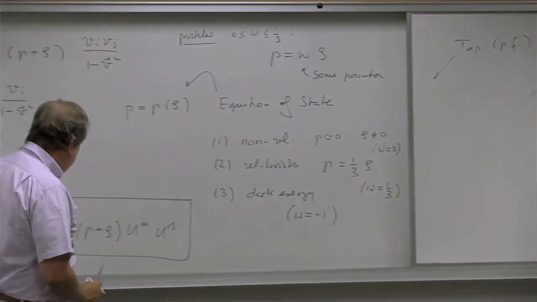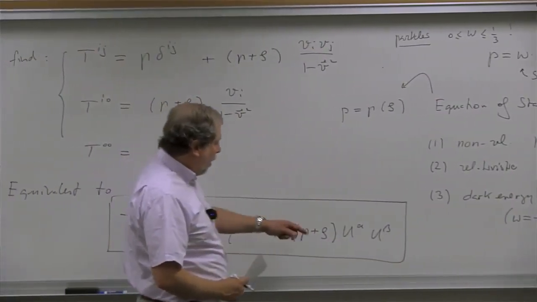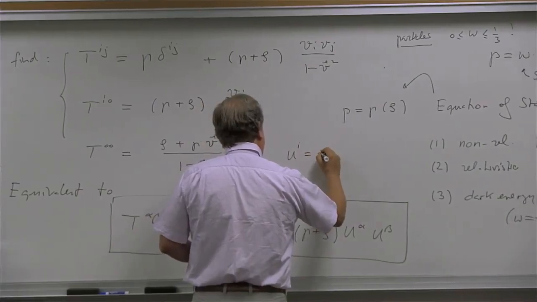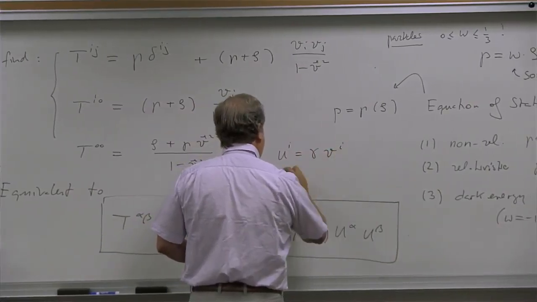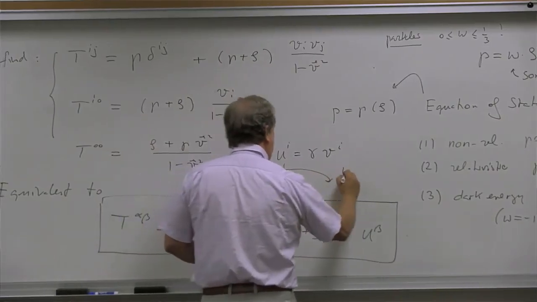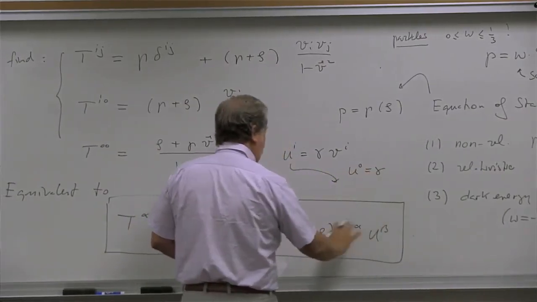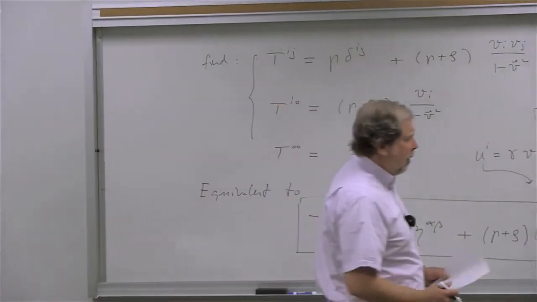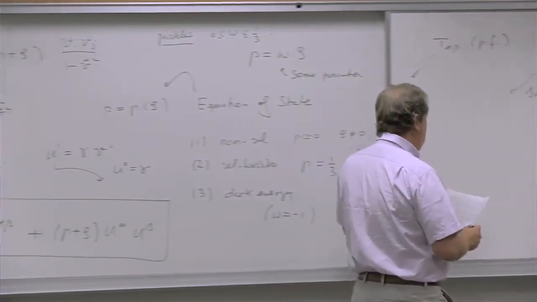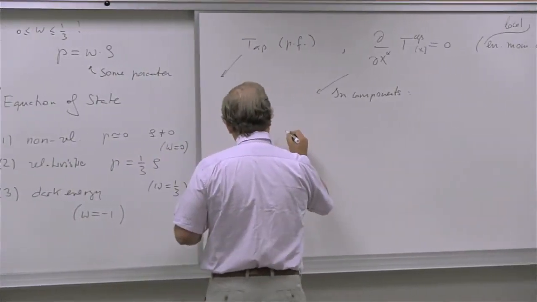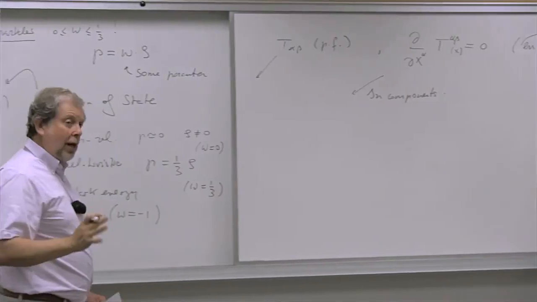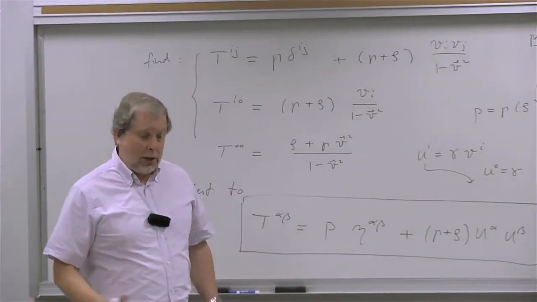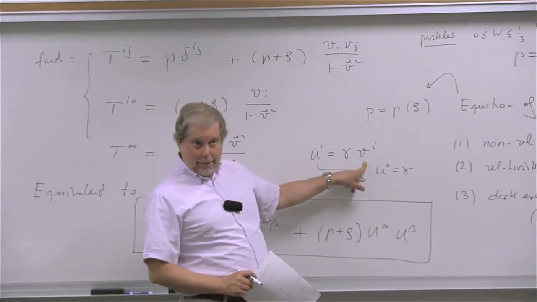Is there any issue about what any of these things are? No, I remember that u^i is equal to gamma times v^i, and u^0 is equal to gamma. So we know exactly what all these things are. We know that there is then a pressure and that there is a density as well, and so we can write it out in components. So when you write it out in components, you will have the density rho, you'll have the pressure p, and you will have the velocity, because the velocity is right here.